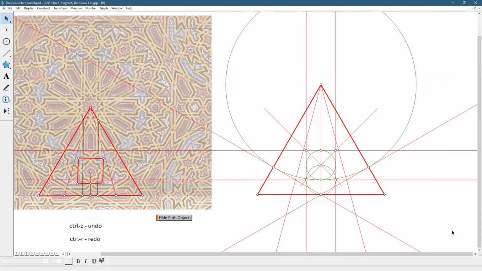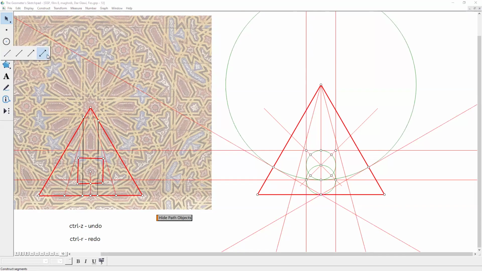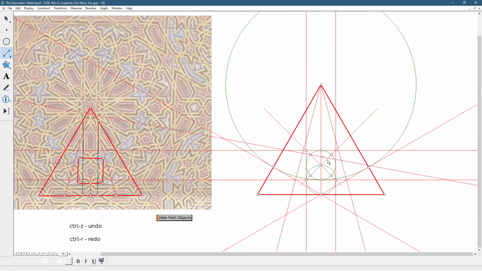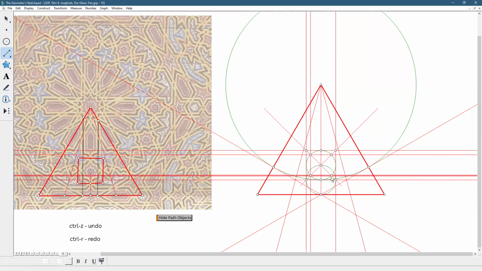Okay, and now what I can do with this, how I can construct my star. Okay, so that's the points that I'm getting. Yes, and then I got lines like this, lines like this, lines like this, and line like this. Fine. Okay, and then what else I can do with this?